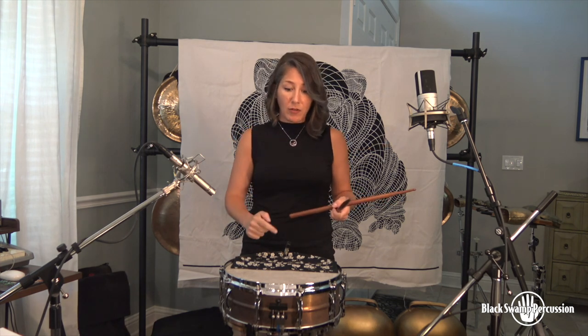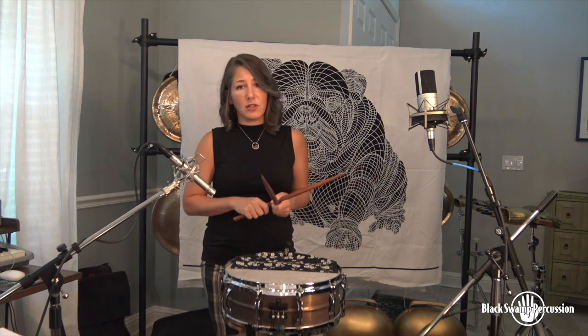The third reason why I like to lift my roughs — which is the most obvious — is it keeps you from buzzing them. How often have we gone to play an open rough, either three or four strokes, and accidentally buzzed it? That's simply caused by squeezing too much. A buzz stroke — the difference is I squeeze. So if I'm squeezing unintentionally, maybe because I'm trying to play really low and be a control freak at lower dynamic levels, my hand gets tight and I lose flexibility, then I get more bounces than I want. If you're lifting that rough and being really thoughtful about the follow through and the upstroke, then you can grab that stick so it bounces twice. With Kiji especially, that really applies because you have to be really in control of those three and four stroke roughs.